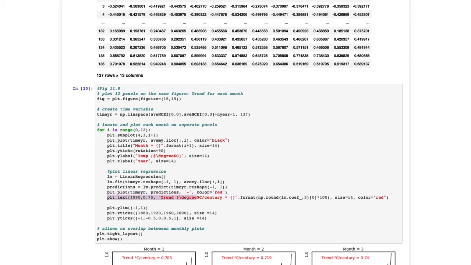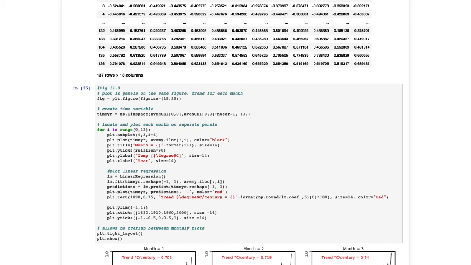Adding a little bit of text to our plots, we are going to add the coefficient of each linear regression object that is created from each subset of data, and we are just going to add trend, degree C per century, equals this coefficient that we are grabbing from each linear regression object. We're going to go ahead and set that y limit, set the x ticks and the y ticks as well. With that, that concludes our for loop.